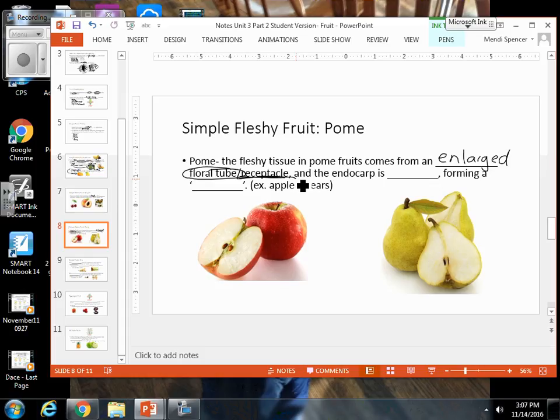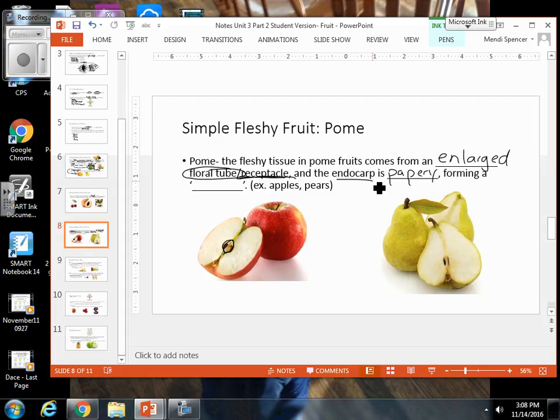So when you are eating fruits like apples and pears, you're actually eating that outer receptacle fused with the ovary and the floral tube. Now, pomes, they have an endocarp, that inner layer of their ovary, that is kind of papery. So if you've ever eaten an apple, you've probably taken that outer layer or that core out because it didn't really feel good in your mouth. That papery layer that surrounded your seeds, that was the endocarp you were having in your mouth that you didn't like the feeling of.